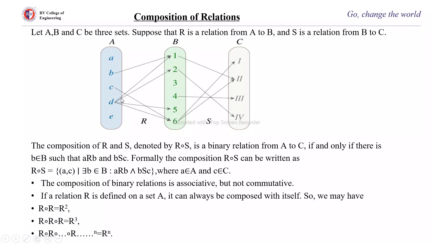For example: if B is related to 1 and 1 is related to 2, then B is related to 2. If C is related to 6 and 6 is related to 2, then C is related to 2. Then D is related with 1, 2, 5, 6 and they are related to 2, 4, 4, 4, 1, and 2 — so D is related with all the elements. This is the composition.